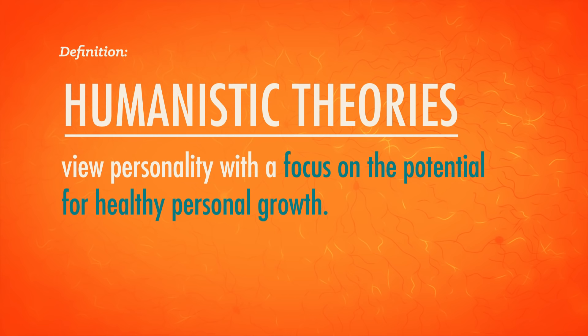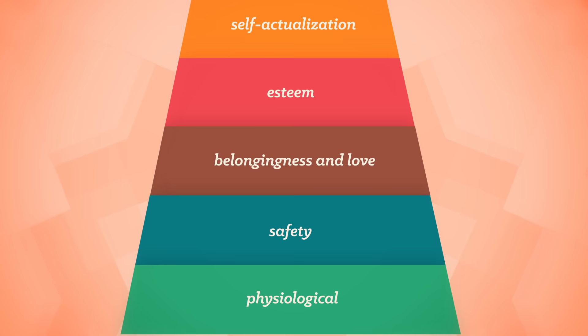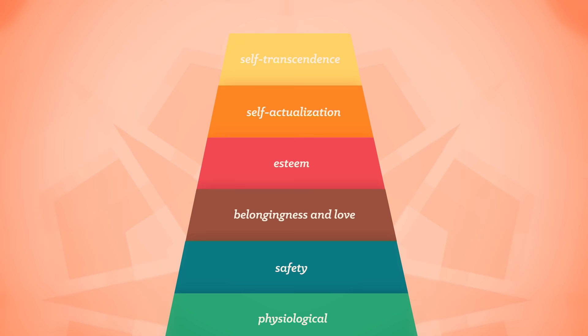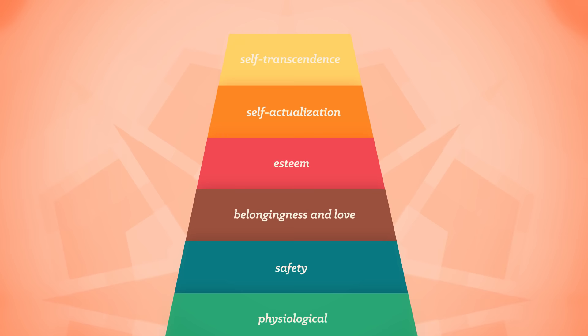Freud and his contemporaries were key to the evolution of psychoanalytic theory because they explored ways in which our mental life and personality may be submerged beneath the veil of consciousness. But the psychoanalytical approach is only one perspective on what makes us who we are. Rather than focusing on how messed up we can be, humanistic theorists focus on the basic goodness of people and how they strive to achieve their full potential. Abraham Maslow believed we're motivated by a pyramid-shaped hierarchy of needs, and that once basic needs are met — like food and shelter — we're able to achieve higher goals. He believed the top two rungs, self-actualization and self-transcendence, are where the real growth in personality takes place.